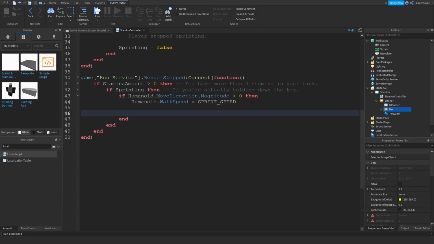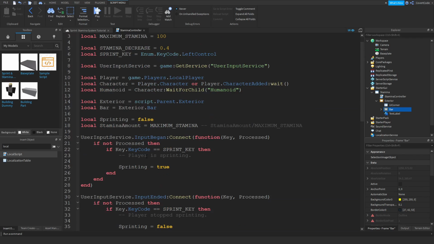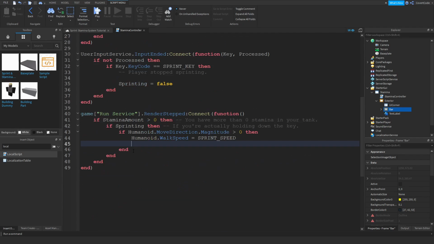So humanoid, actually, we already wrote this. What I'm going to do now is, if you're moving around and you're pressing down the control key and you're moving faster because of this, we want to decrease how much stamina you have left in the tank, because if we don't do that, you're just going to have infinite stamina, and we do not want that.